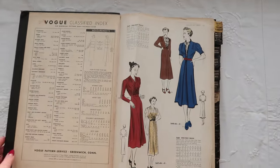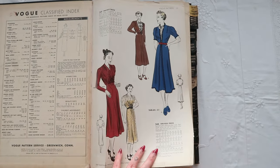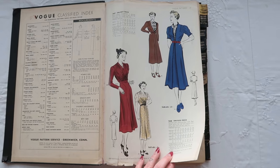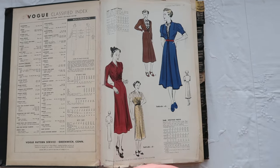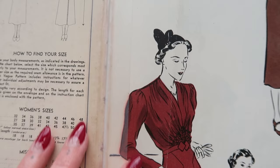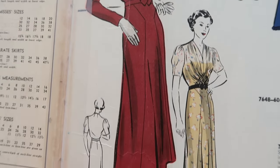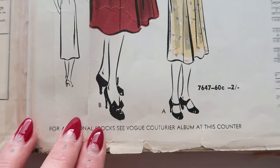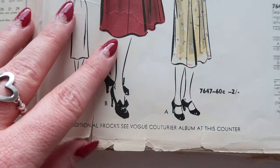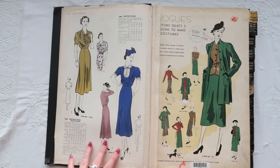We open this beautifully illustrated Vogue 1937 edition just the same as pattern books now, with all the new and fashionable things, the seasonally appropriate items, and here are some beautiful dresses. There's lovely detail on the front of this gathered bodice and then some interesting godets, and look at these bunny ear shoes. I apologise in advance because I do get quite distracted by shoes throughout this beautiful book.